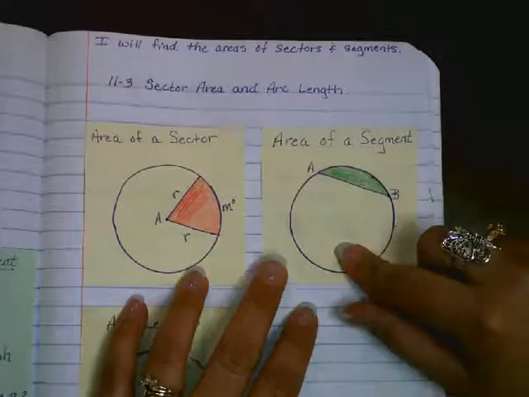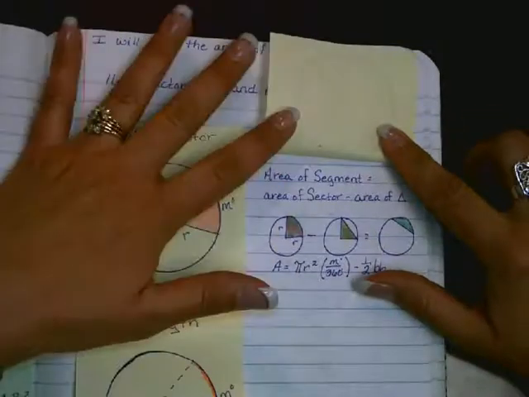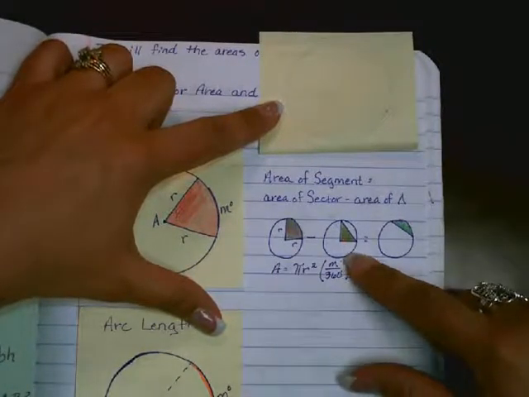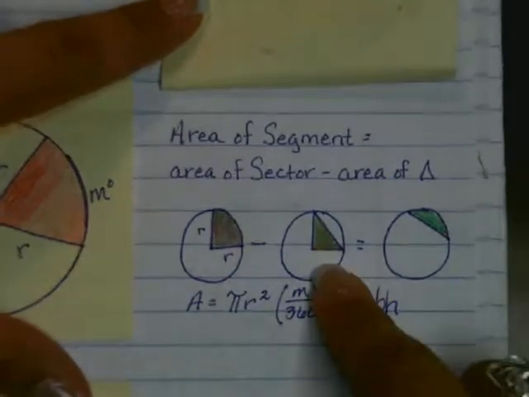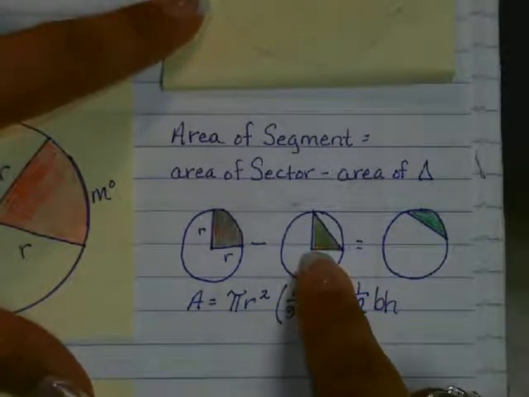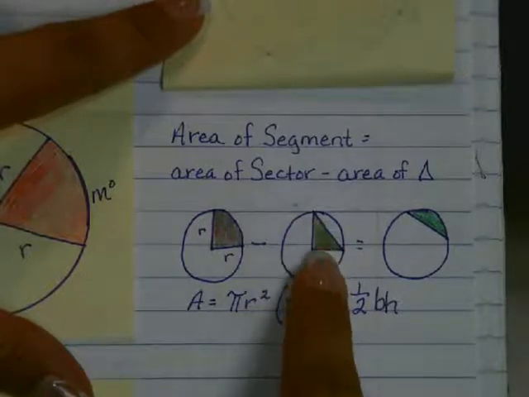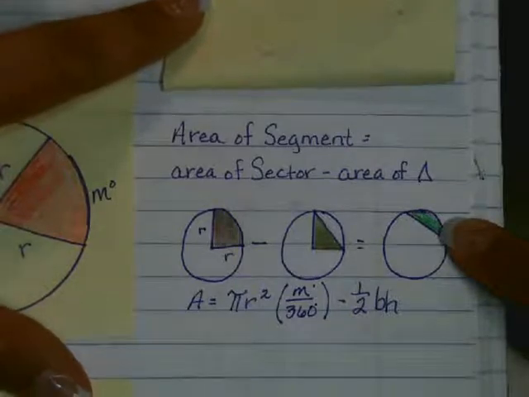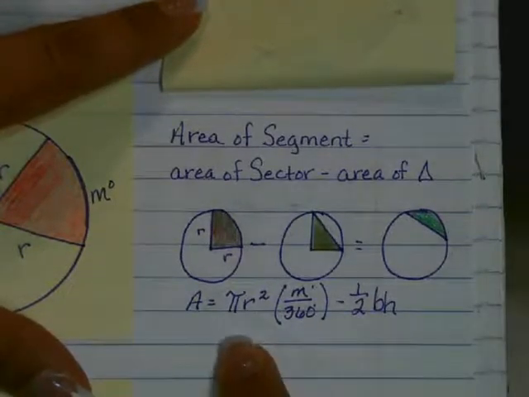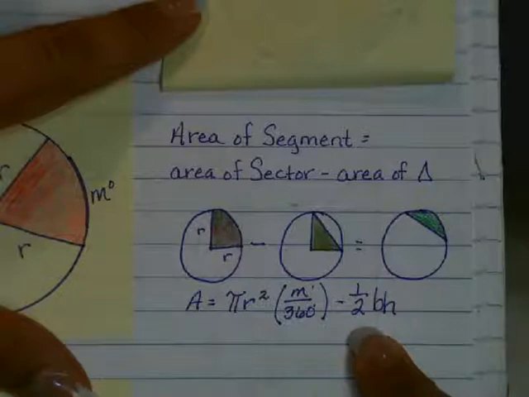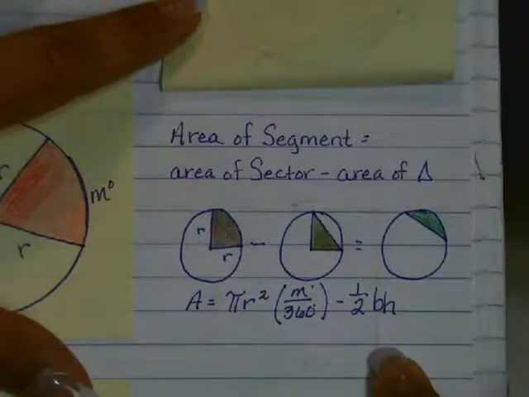Okay, so here, the way that we're going to find this is we're going to find the full area of the sector. Then we're going to subtract out this triangle-looking one. Let me zoom in so you can see it a little bit better here. We're going to subtract out the area of this triangle. Usually it's going to be a right triangle, but you can do it with different ones. And that's going to leave this little white section right here, which I have colored in over here, which is going to be our area of a segment. So we take the formula for the sector, pi r squared times m over 360, and subtract out the triangle, 1/2 base times height. We'll practice this in just a second.